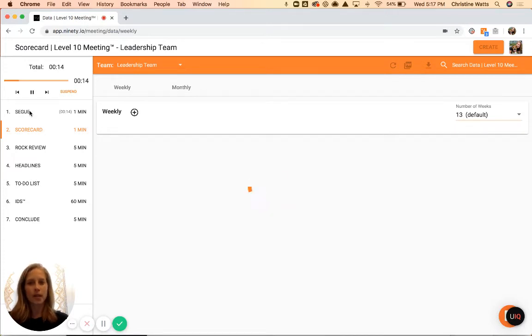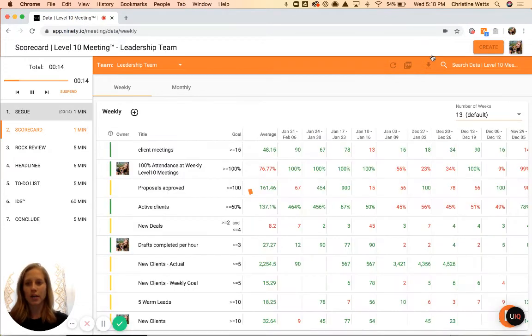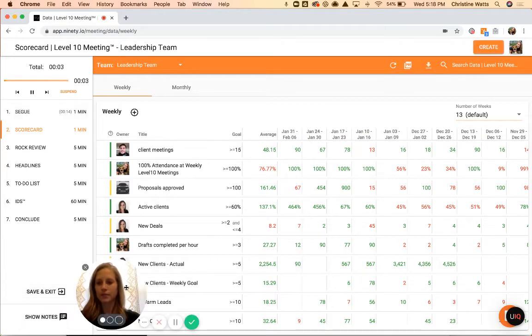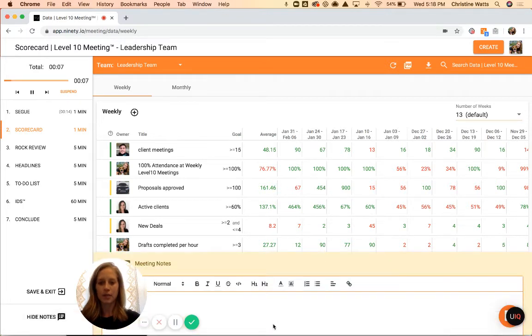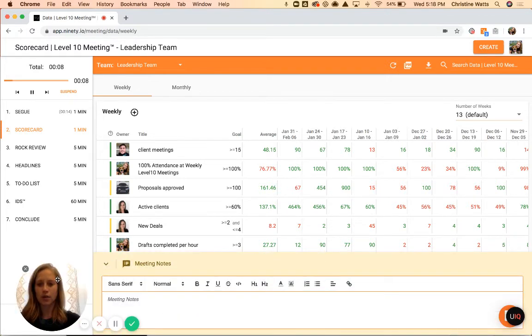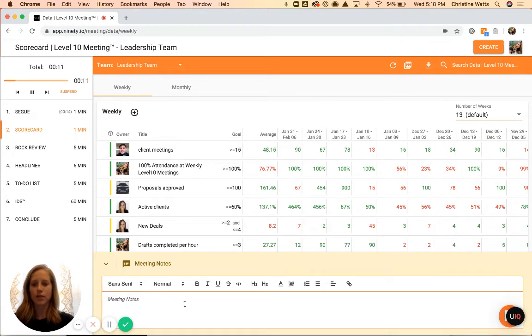The segue section is blank, no room for data entry, but if you'd like to create issues, you of course have the create button there that you can use. And then there, if I move my image over a little bit, there is a show notes section. So if you click on that, it opens up these meeting notes and you can take notes directly within the meeting. So maybe you want to write down anything that happened during the segue or across the board, something that doesn't quite fit into the details section of one of these. You can, of course, save your notes with this specific meeting through that.